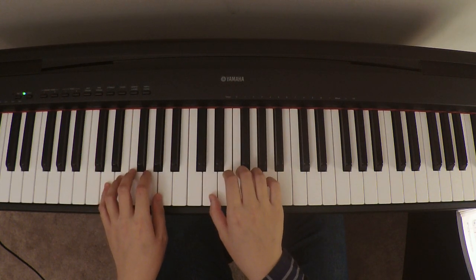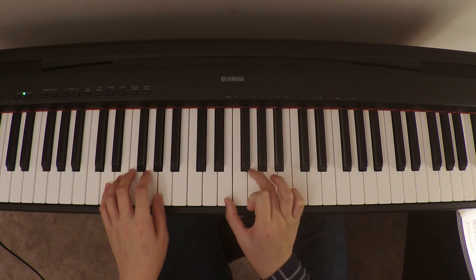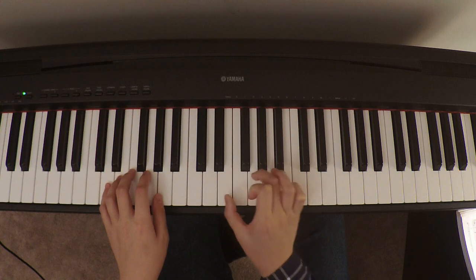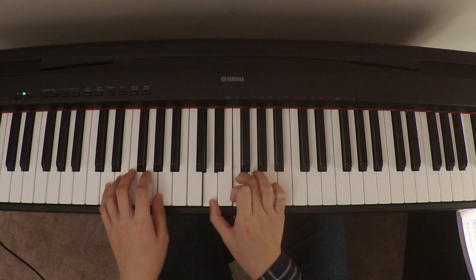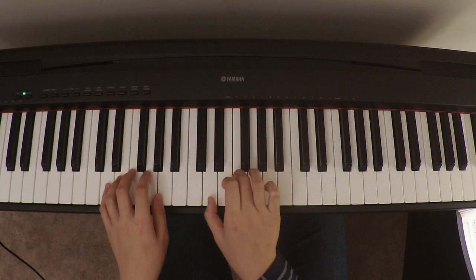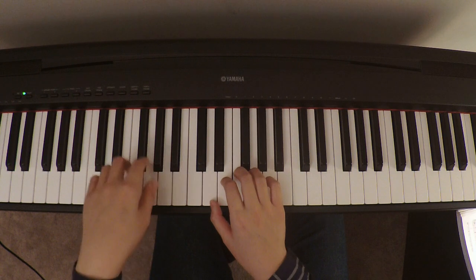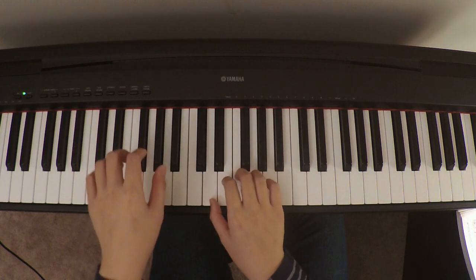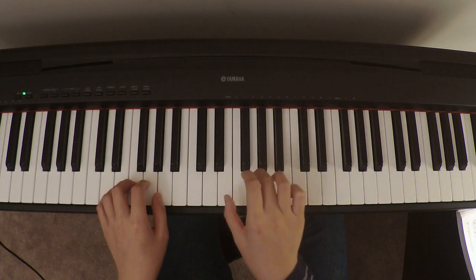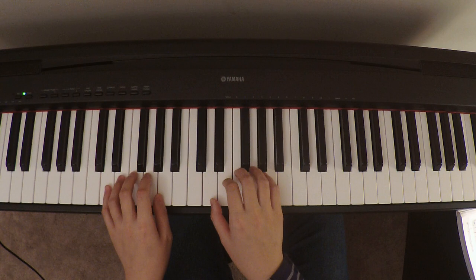The third measure, we're going to put this third, go up by a note, and come back down. So go up. So let's play together. Play a couple of times until you're familiar.